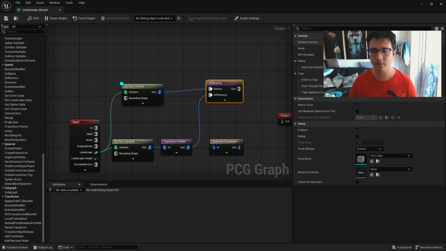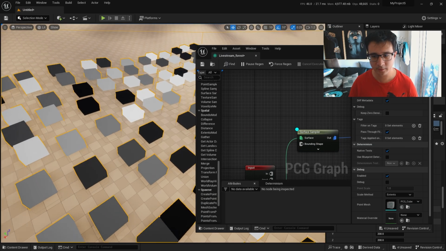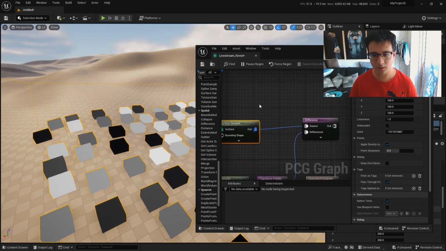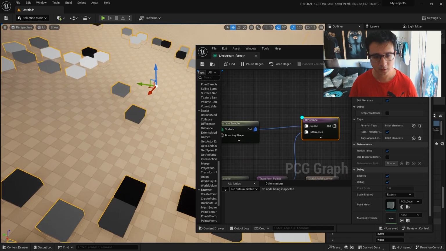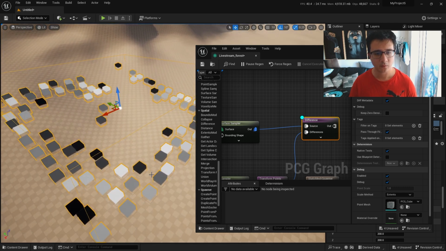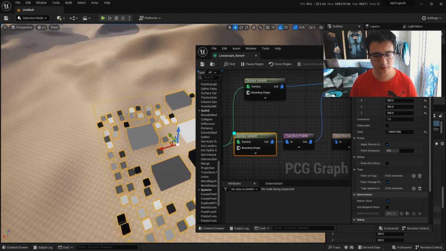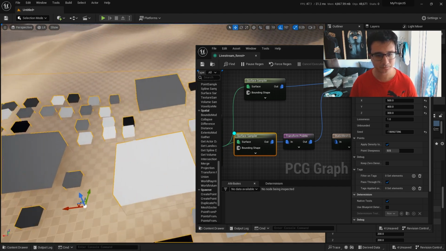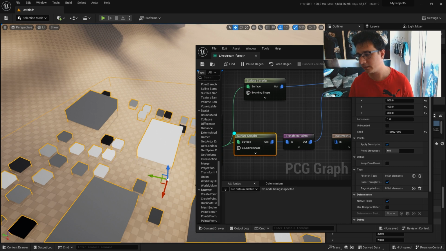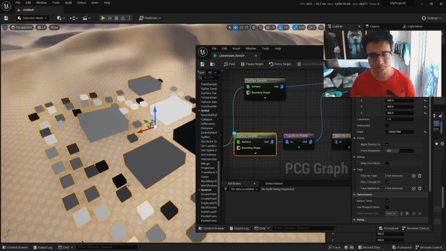By default, this won't work because it's set at minimum. We need to put it on binary. And when I check here, let me put this thing here. Now you will see that my points are now scattered across places where my big rocks are. So if I check this one, you will see that my big rocks are here and my small rocks are here. Okay, so that's the thing with this.